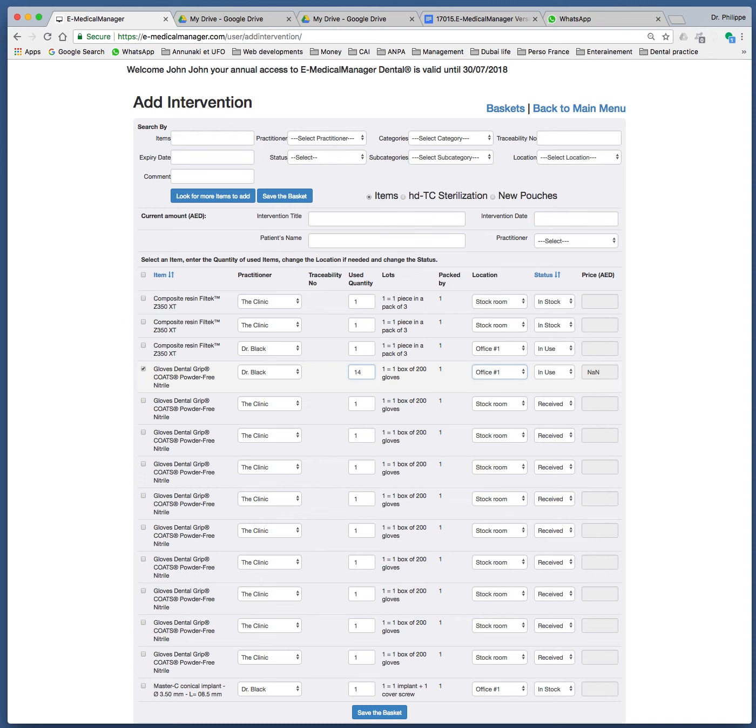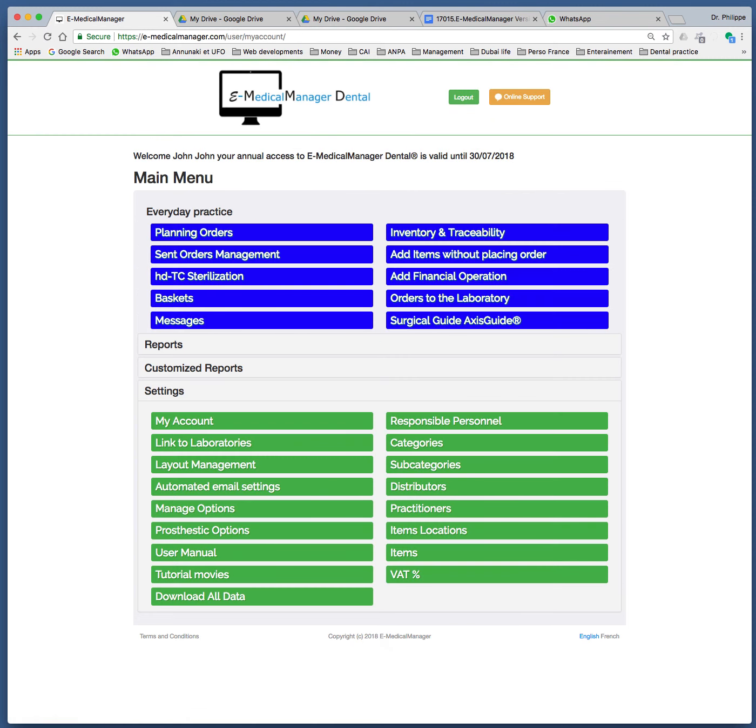So automatically, I have the price of the 14 gloves if I have been registering the price. And this is the way to use the basket, and this is the way to manage the item, which is very important to understand for the planning, orders, inventory and traceability.